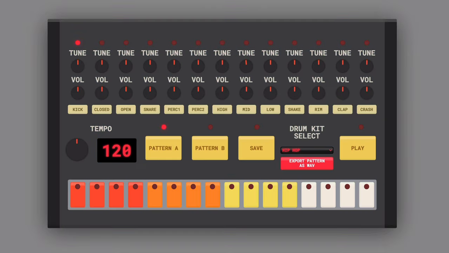To play the HMO5 drum machine, select the drum kit that you want to play. Click the play button, then click one of the drum names. The red dot on the top will indicate which drum is selected. Then click the steps below to add a drum sound. Then click another drum name and then add steps below.